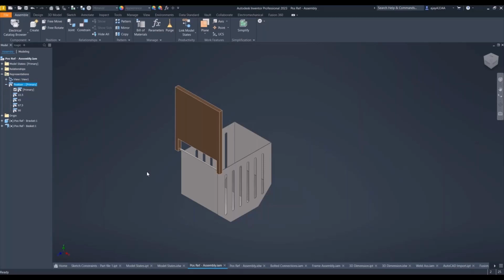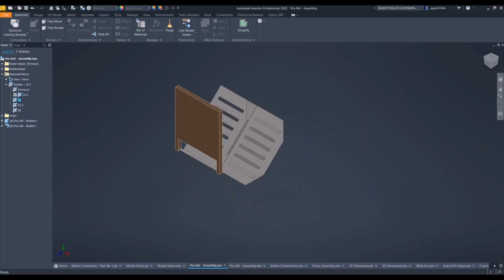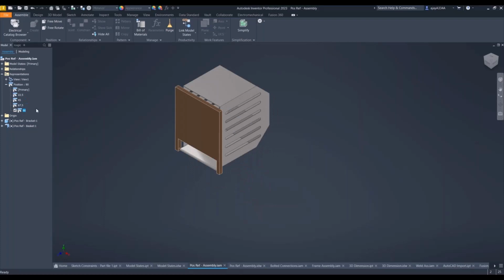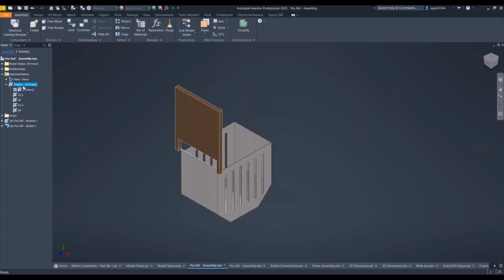So here, what I've got is I've just got a small bracket that's been grounded with a little bucket that's in a specific position. Now, if you want to look at it in various positions, I've got them at different angles in this particular instance, but you can change that to distances. If you've got a flush or a mate constraint in place, you can actually set it up with different distances. The primary is actually a flat model, but now I've got a 22.5 degree, a 45 degree, 67.5 degree, or a 90 degree, right? How do we fix that, or how do we update that?